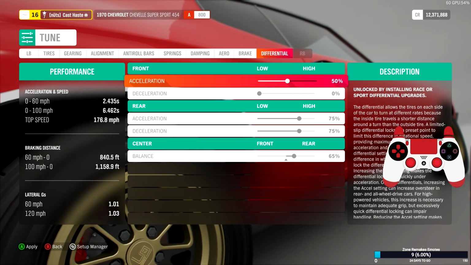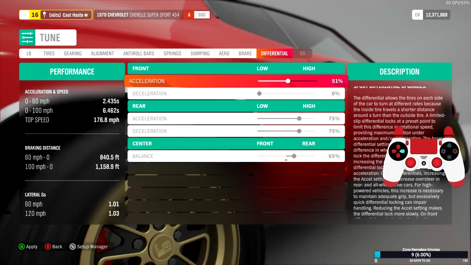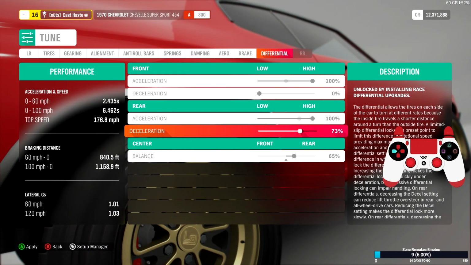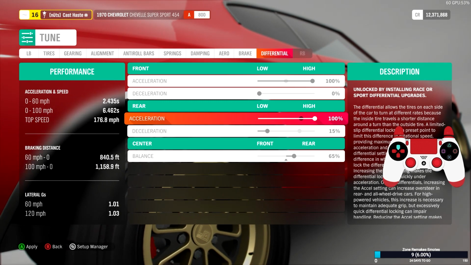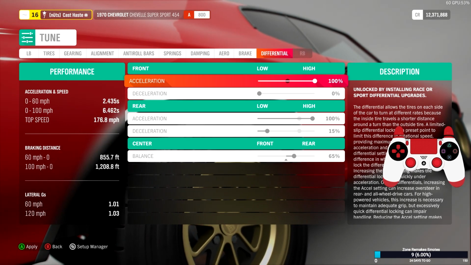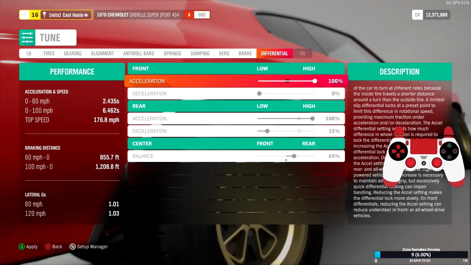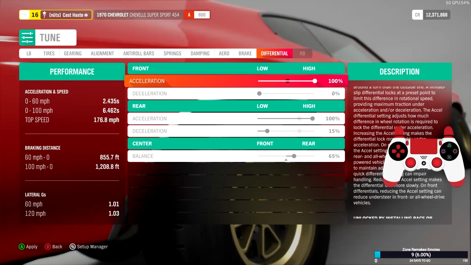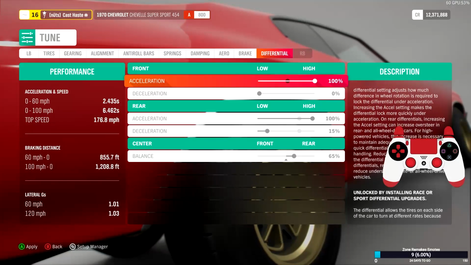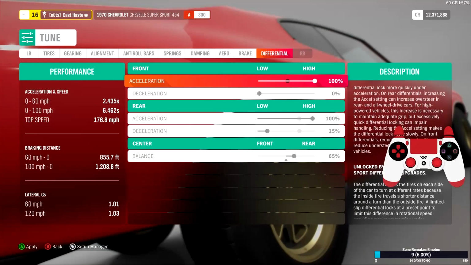And then we have, of course, our differentials. Now, differentials for dirt, I always do 100, 0, 100, 15, 65. Okay, so what they do, right? Your front differential, when you are accelerating and you go into a turn and your wheels start to lose grip, is when your differentials start to kick in. And how high this number is on acceleration is how much power you will shift to one side or the other under acceleration, okay, should you start to lose grip.